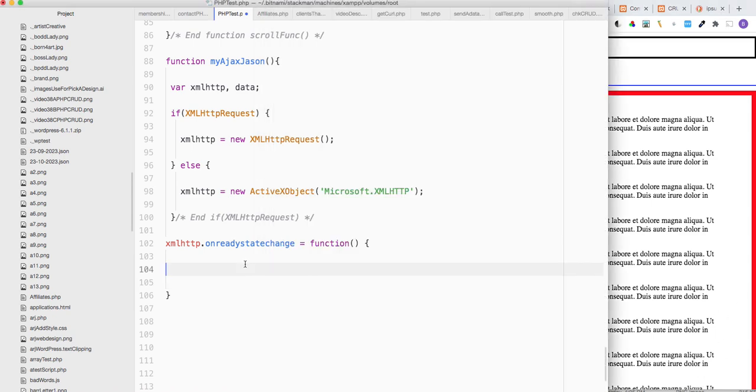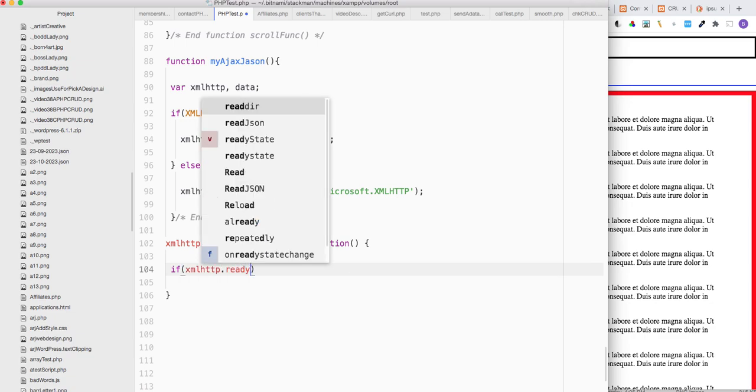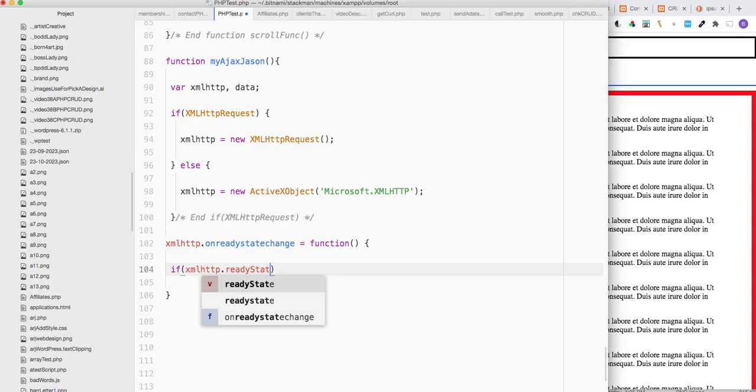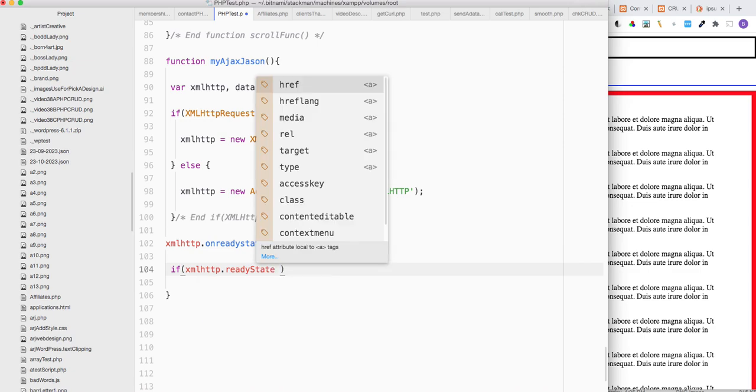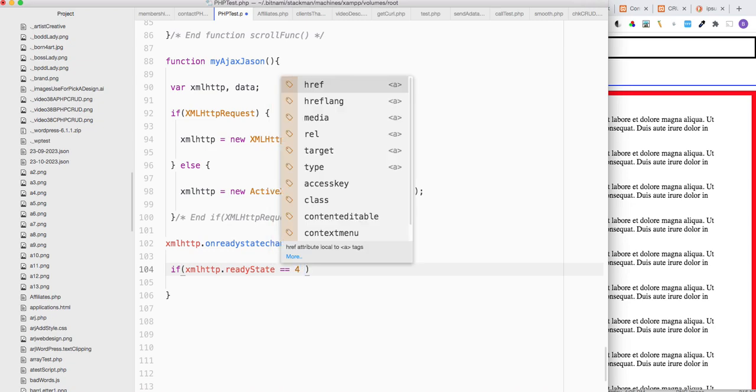I'll show you that with this, so that you see when you do what I'm about to do, which is if XML HTTP dot readyState, like that. You have to write it with the caps, is equal to 4, because that's the one you're going to do first.